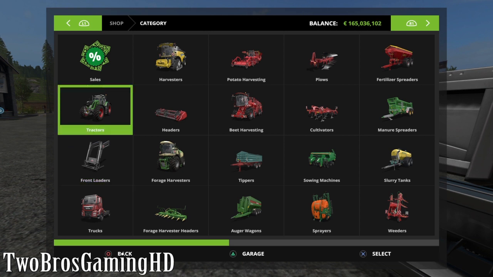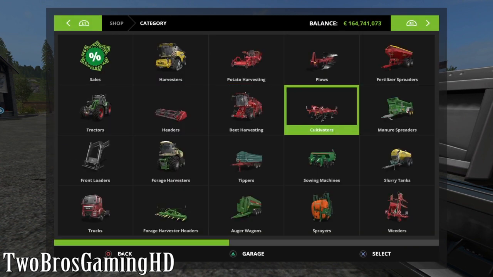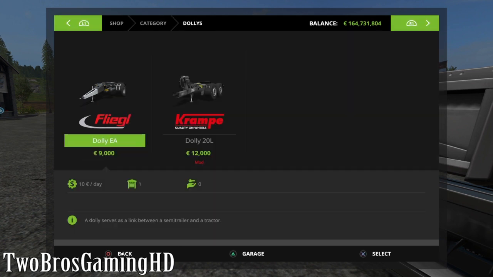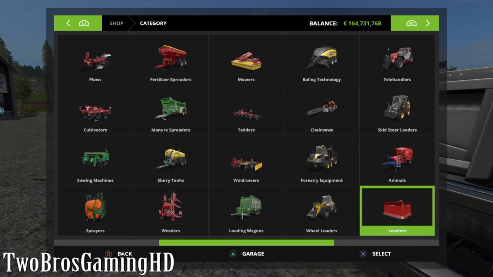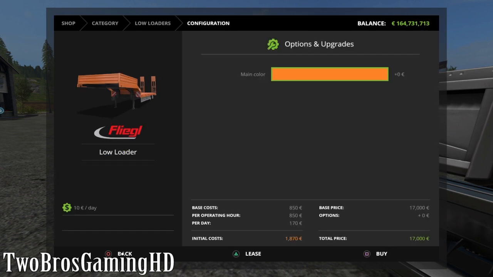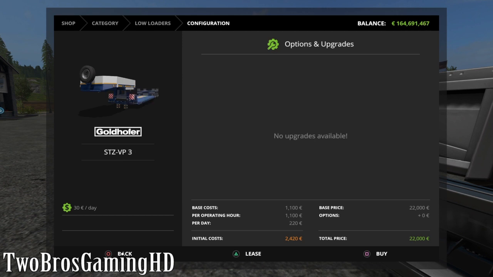I think maybe we can go ahead and use the Valtra, because you just need to buy a dolly for the wagon. This one, maybe. Or maybe just this one. Wheel setup, white tires, yeah, okay, that doesn't really matter. But then we need the lower wagon, let's see. This one right here, I guess, or maybe this one. I don't know which one we are going to take, but this needs to be in a black colorway, obviously.